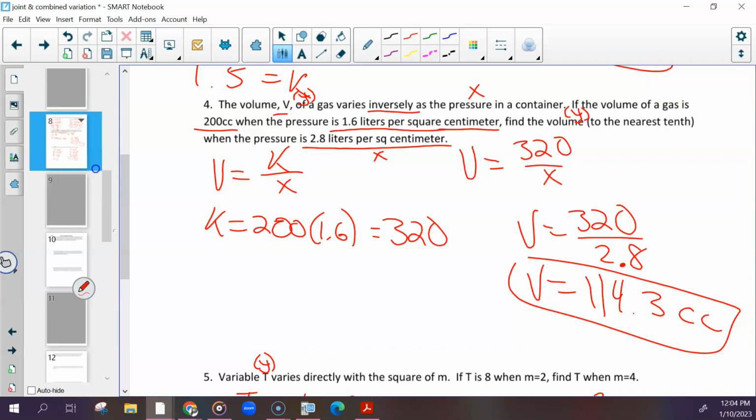Okay. So this word problem was just like one we've already done because it was just inversely. We'll do some where it has both or jointly next class. So just make sure that you are keeping an eye out for if it's asking for direct or inverse. I see a lot of us getting those mixed up. So it doesn't hurt to highlight or underline, making sure that you are identifying those key pieces of information. Circle it if you have to, whatever.